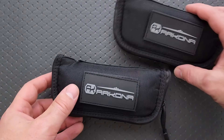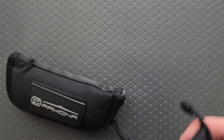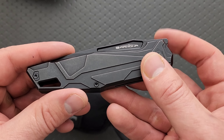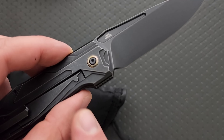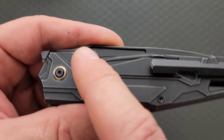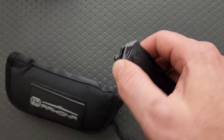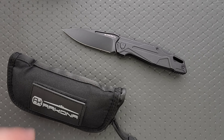The reason these are already out is because I was only expecting one thing and he sent me some other stuff. So I did a little research and figured out what it was. This is not a review — the review for this is actually coming. This is the Arcona Buran, which I very much like. It has the GTC — it's a frame lock, but it doesn't expose all the way out to the edge of the frame; it sort of sinks into its own little area. The action is awesome. You guys probably saw the unboxing for that.